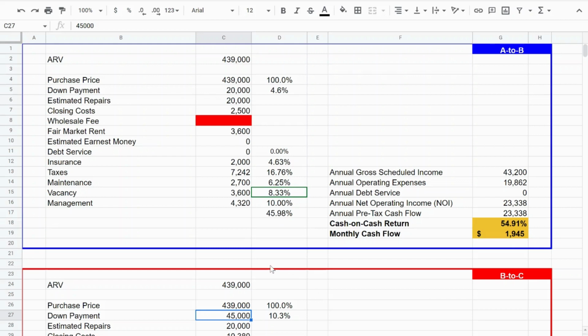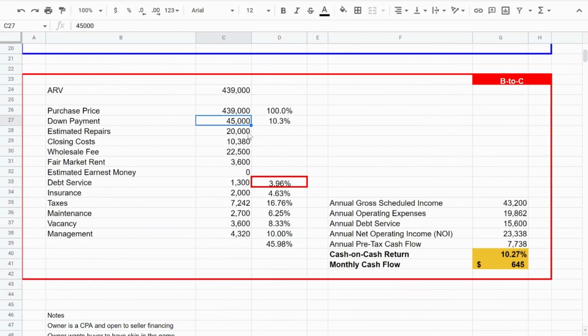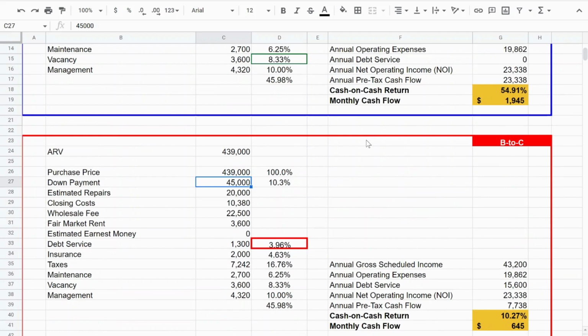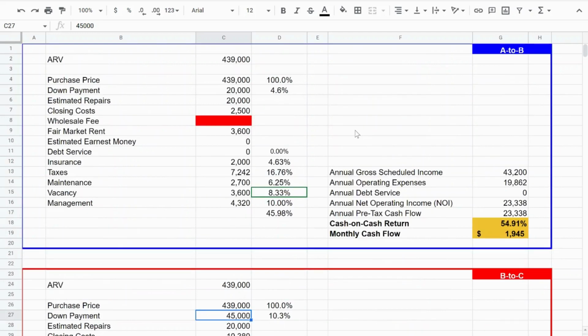He's got a Section 8 duplex that he's looking at in the Metro Atlanta area, and he's trying to figure out what price he should offer, what terms he should offer on the seller financing deal. So we've already got our spreadsheet lined up with the A to B transaction, which is between us and the seller, and the B to C transaction, which is between us and the investor. It's set up as a wholesale transaction so that we can at least see if that's a possibility. And I'm going to run the numbers so that we can see if there's opportunity here.